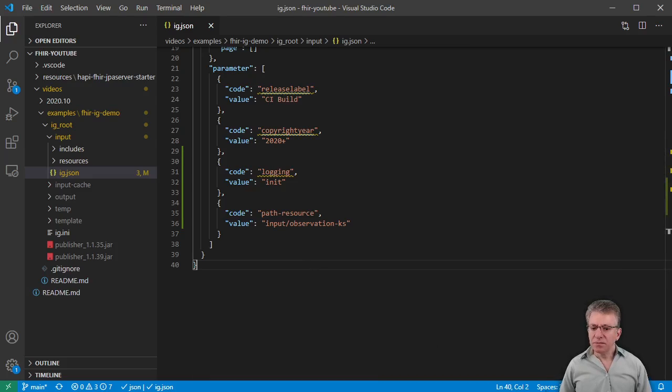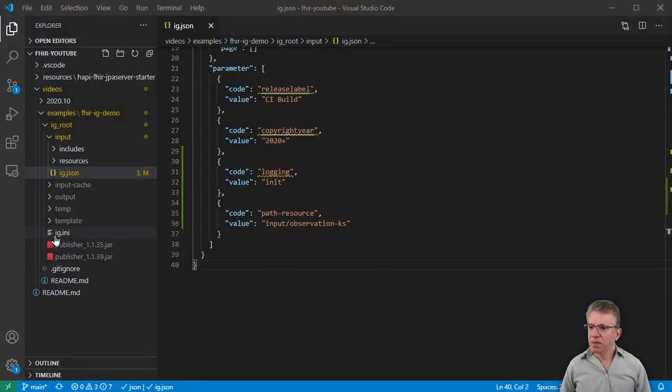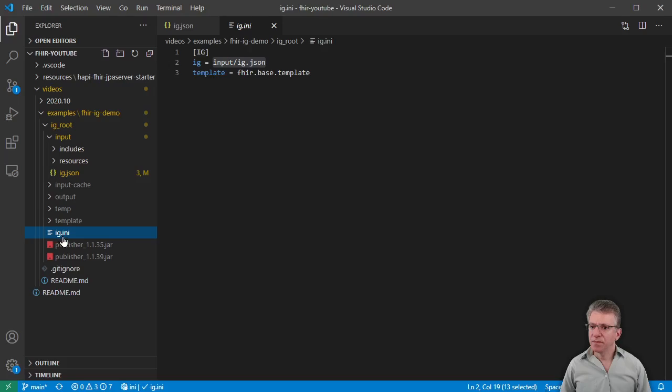And if you look at it here, you'll see the output. On the loading phase of the publisher, it determines the root directory, and the root directory is the directory that has the ig.ini file, not the ig.json, the ig.ini file, which you see right up here, which is the very simple one.